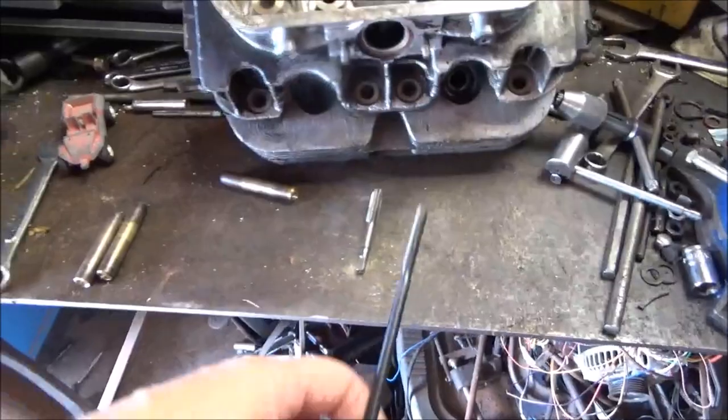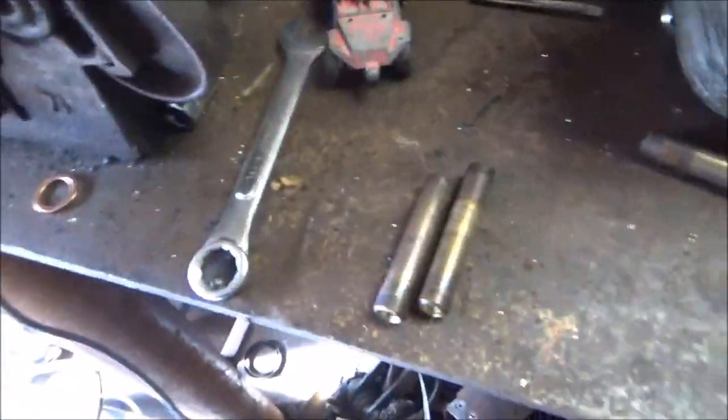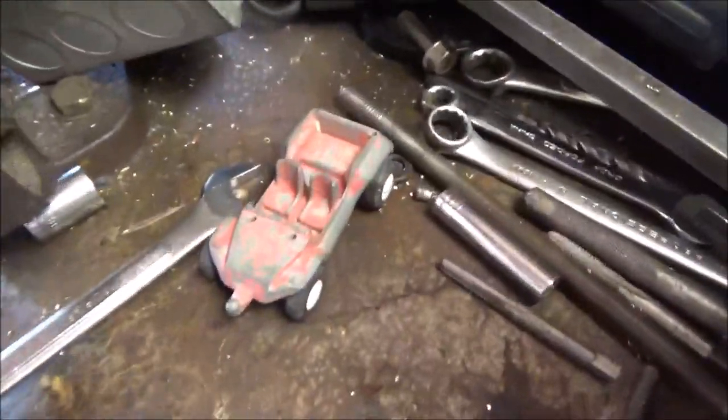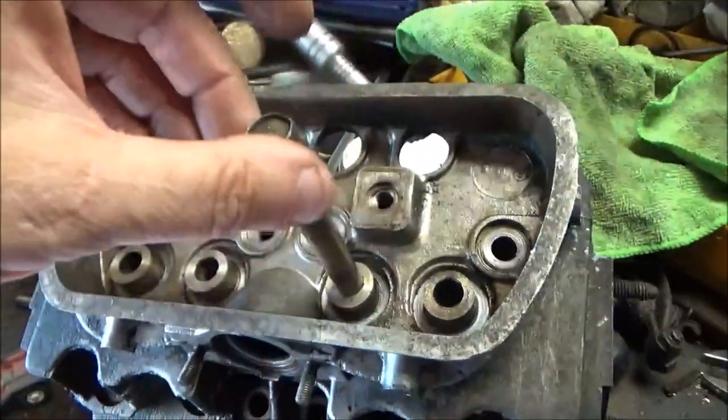Set it on the edge of a nice steel table and use a long rod and punch it from the other side and it pops them right out. Just be gentle. I used to get a big brass hammer. Is that brass or bronze? I think it's brass. Got this for a dollar somewhere, flea market probably. But I punched it out and I'm going to set up the camera and record me doing the other head, taking them apart for whoever wants to try doing this.